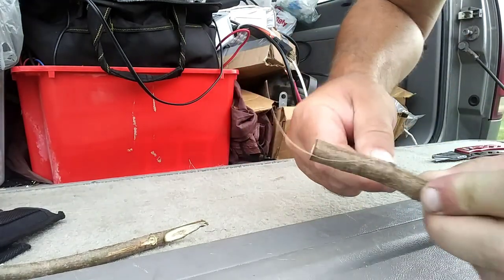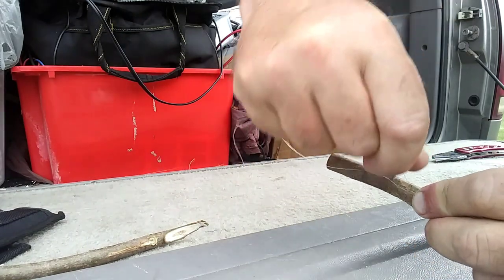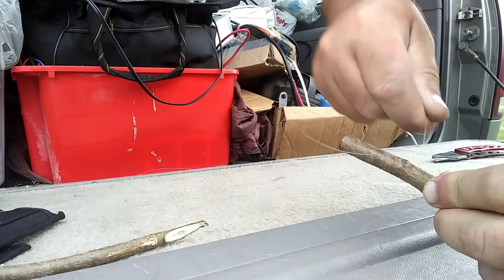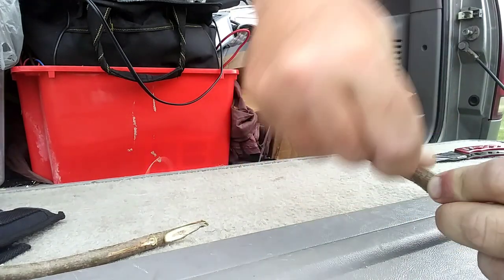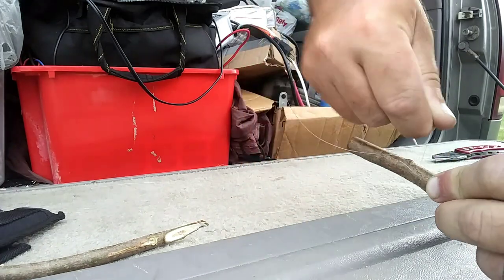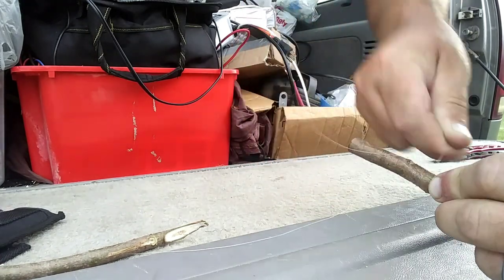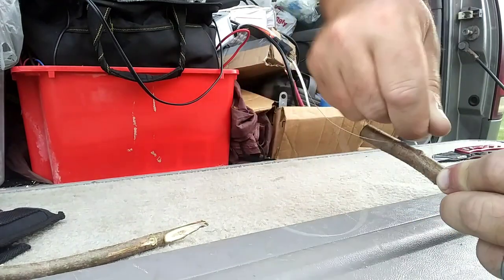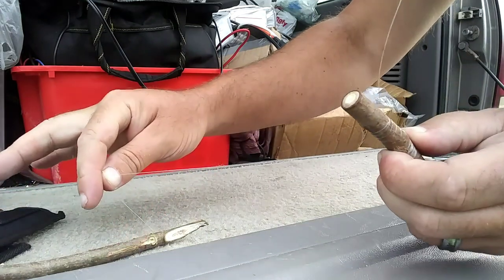Now I'll get right there at the cut, and I'll start getting closer twines, wraps on the pin itself, working my way back, then back forward again, and just keep on doing that till I start running out of line. All that right there.